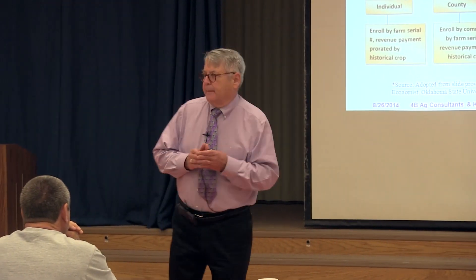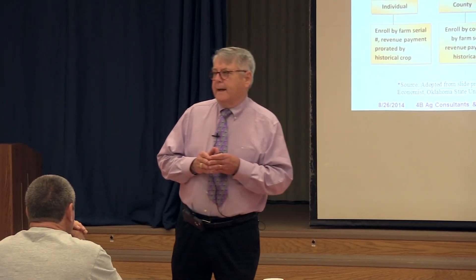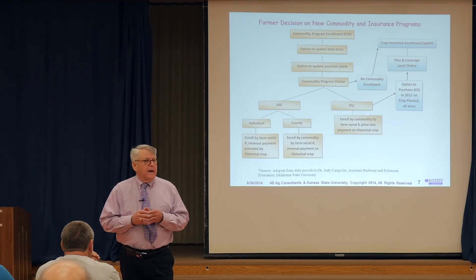So if you've got corn and beans, corn fails but soybeans make a crop, you may end up with enough revenue when they combine them together to meet the guarantee. Once you do trigger a payment under the individual, they pay you on 65% of the base acres. If you have acres with no base, they get no payment — everything's tied back to the base. And you cannot build base.